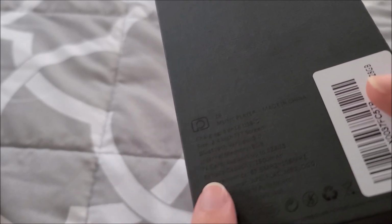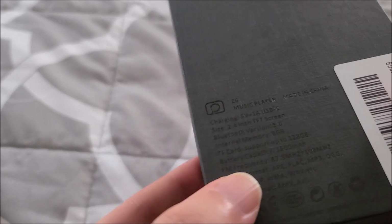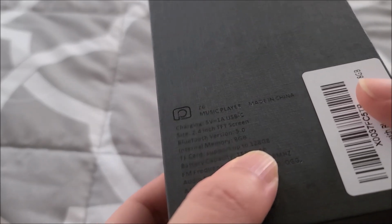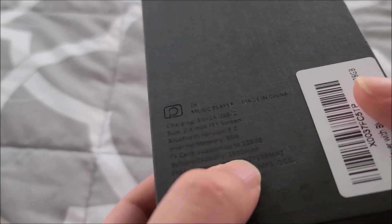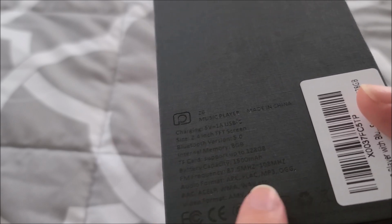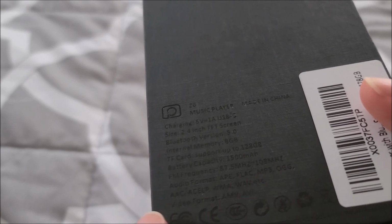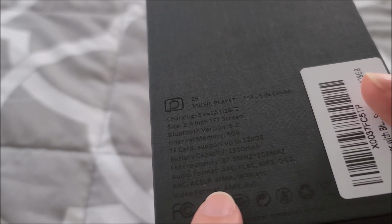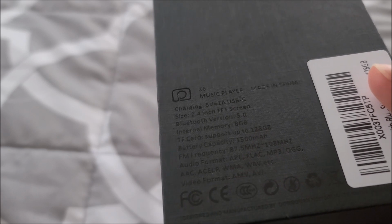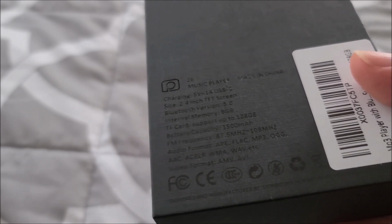2.4-inch TFT LCD. It's not a touchscreen, I believe. I believe it has touch buttons, but the screen itself is not. It says it accepts up to 128 gig SD card. Oh, 1500 milliamp hour. Yeah, so that's why they're quoting ridiculous battery times. It does have an FM radio. It supports FLAC, MP3, OGG, AAC, APE, WMA, WAV, etc. And it supports video. It says AMV and AVI, but why would you ever want to watch video on a tiny little MP3 player? Yeah, really nice box, I will say.